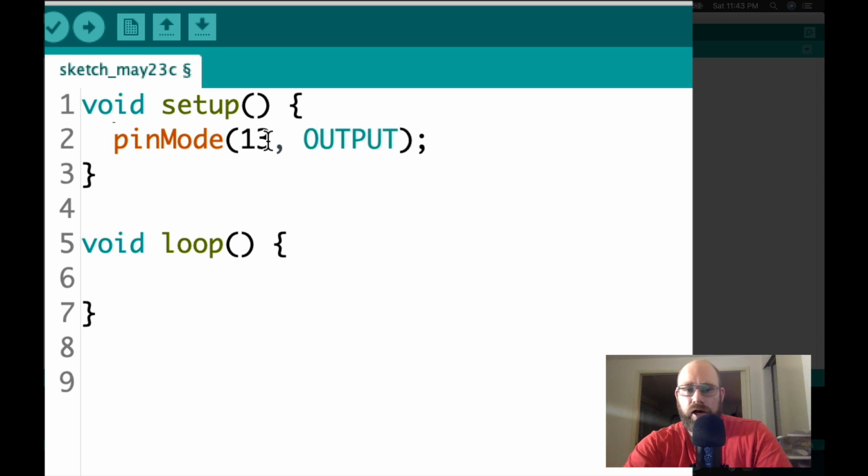So we want this to be an output pin, meaning that we can control whether the pin has electricity or does not have electricity. So this block of code will only run once. The next block of code is the loop function, and we want that to run over and over again. And that's exactly what it'll do, because we want it to blink over and over again.